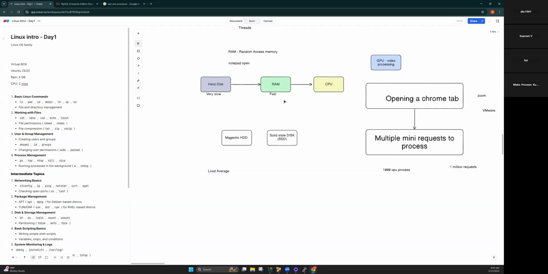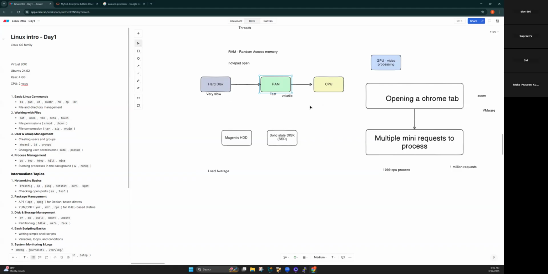And RAM is volatile, as you all know. If the power is lost, the whole RAM data will be lost. So the RAM opens the Notepad and keeps it in its thread. When you're writing data, everything, as I told, goes to the CPU. Whenever you are writing, the CPU will say, okay, write these functions to the Notepad. It will get stored in RAM, unless you go and save it, so it gets stored in the hard disk. This is how it happens.